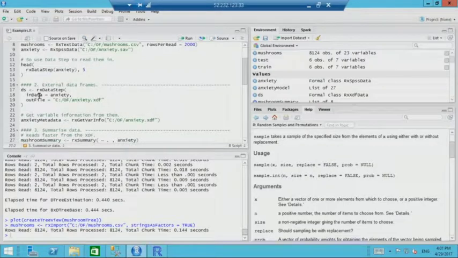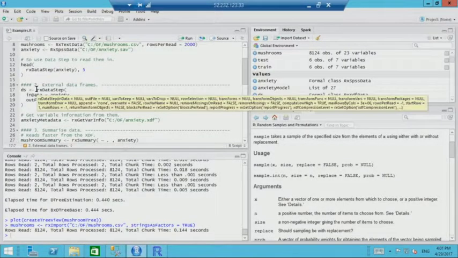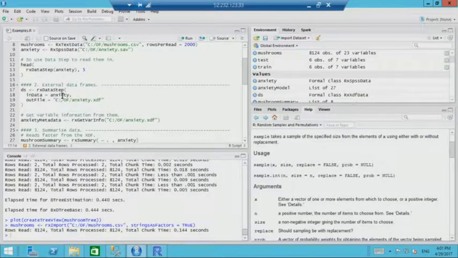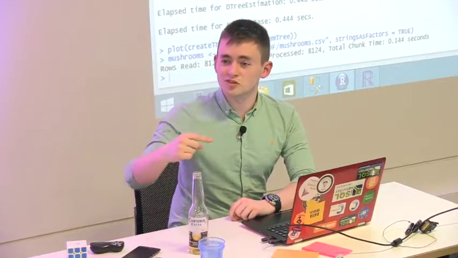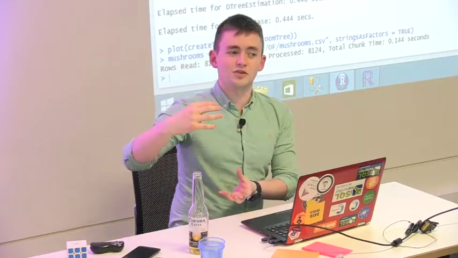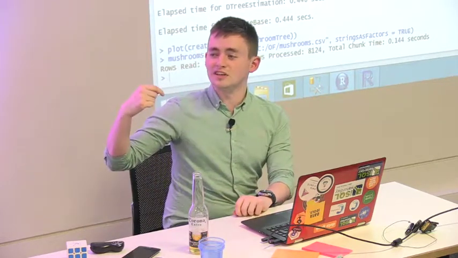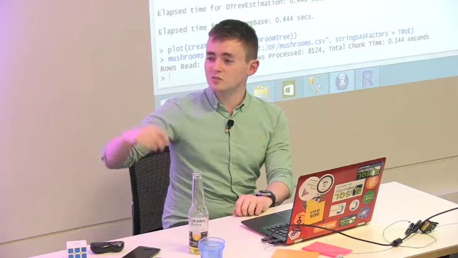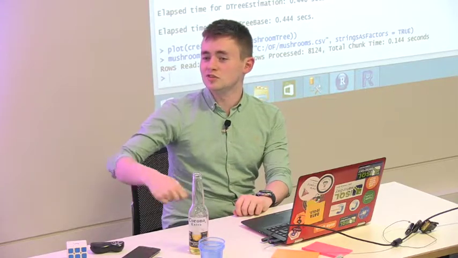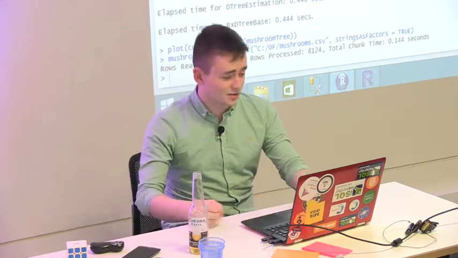We can convert files from one format to another. So we have a particular file in this variable. I want to create something called an XDF. This is the common use for it. So one of the main features of this new R server is that data frames can be stored on disk. So if you have a large file, you'll convert it into an external data frame and then do all of your analyses from the data frame that's stored on the disk. That's the workaround that Microsoft's come up with in order to do these big end applications.